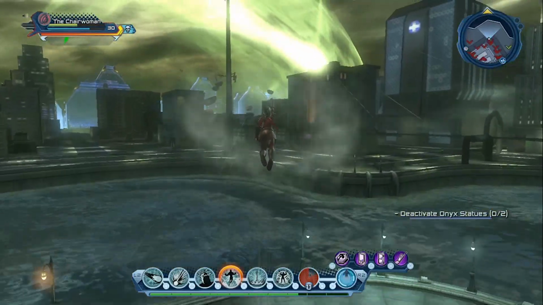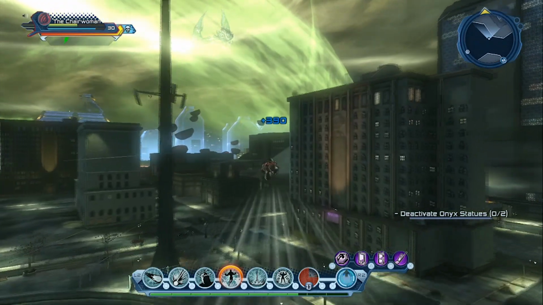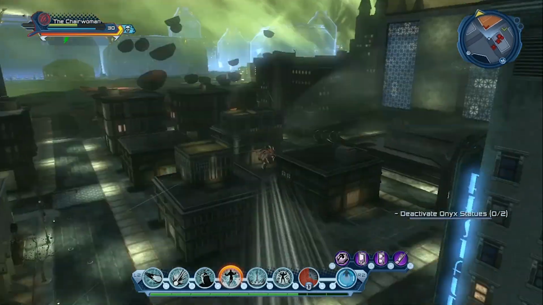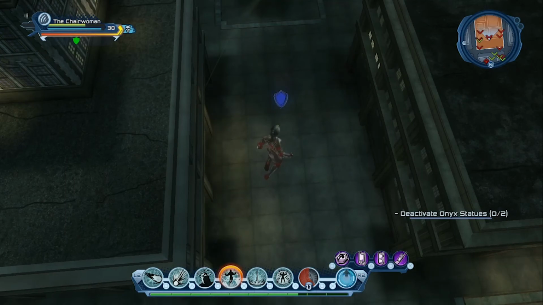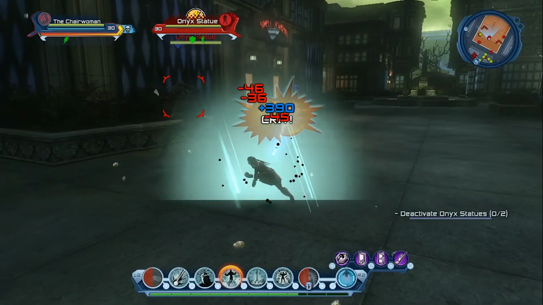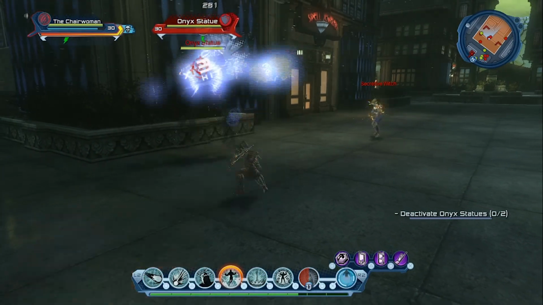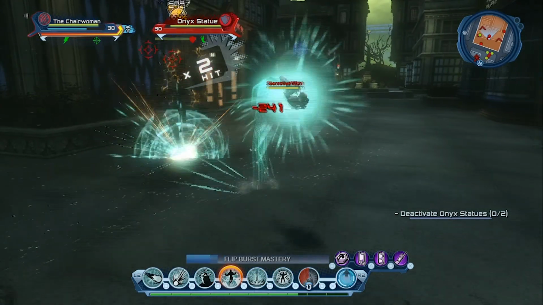So once we've got those portals done, it's going to tell us to go and deactivate Onyx statues. And they're over up by where those scrying bowls were from earlier. And see one there. They often spawn with a secretive witch next to them, so same again, you'll need to be taking the secretive witches out, as they don't stun easily or for very long.